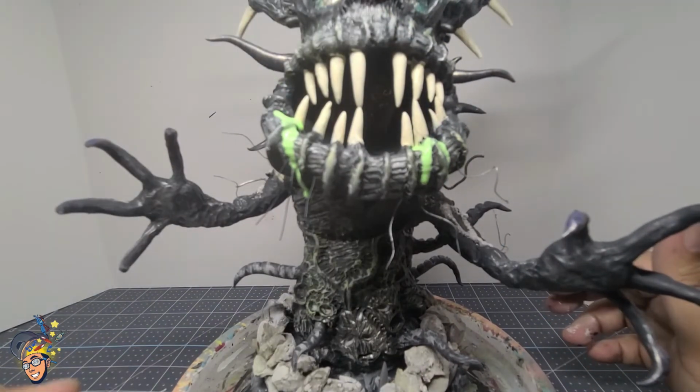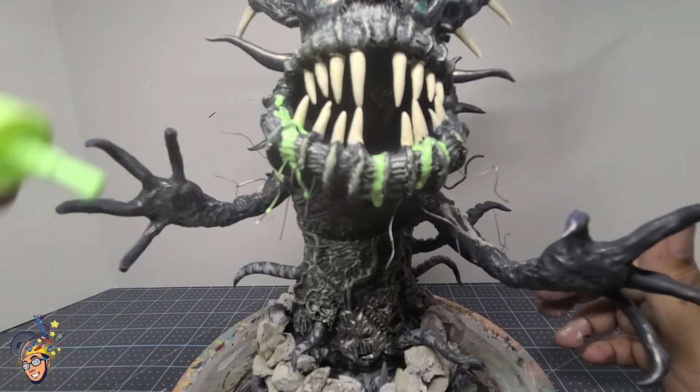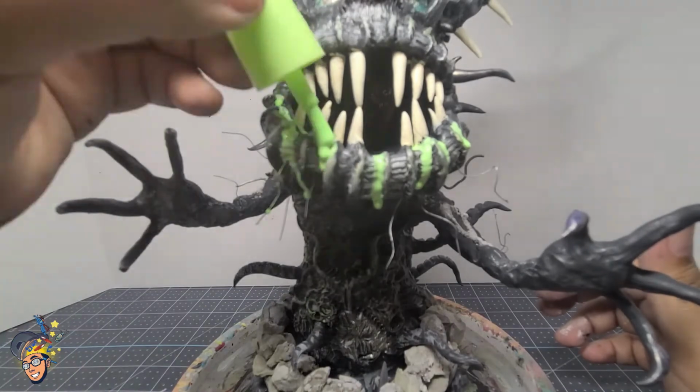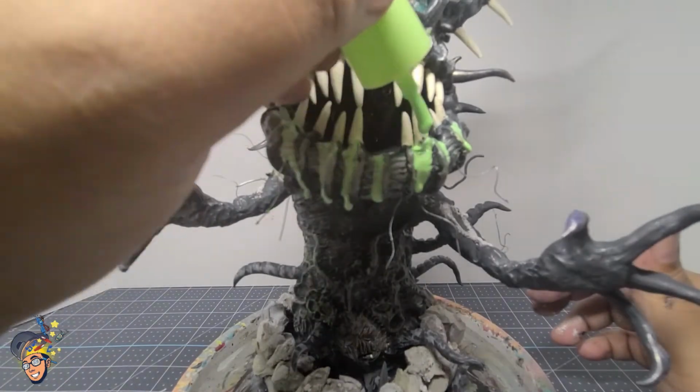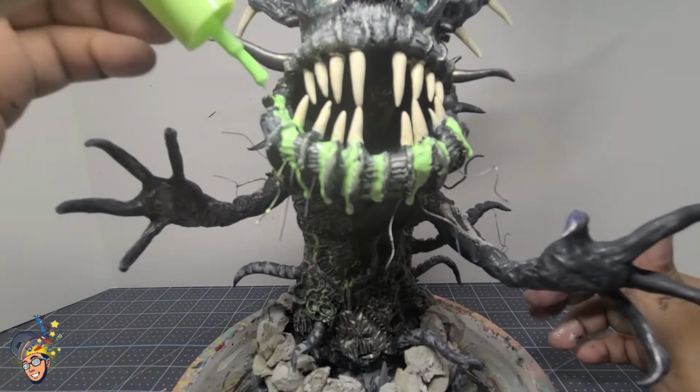And this final thing is my favorite part. I took lime green nail polish and dribbled it all around the bottom of the mouth and added a really cool effect. I also take red nail polish and I put it all across the teeth as well. So this came out really well.